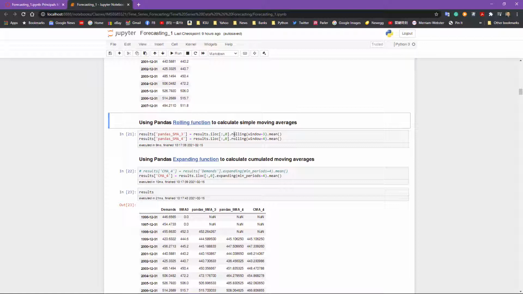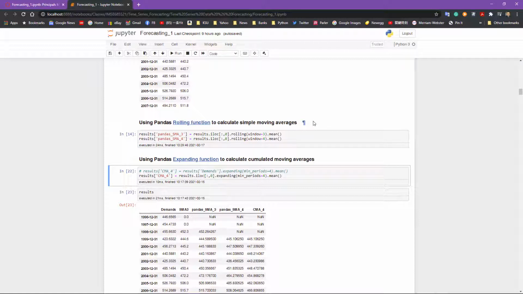We can also use an expanding function to calculate the cumulative moving average. The cumulative moving average, let me execute this first. The cumulative moving average concept is also simple. In the first part we're going to use the first few periods. For example, here we have window equals to 4.